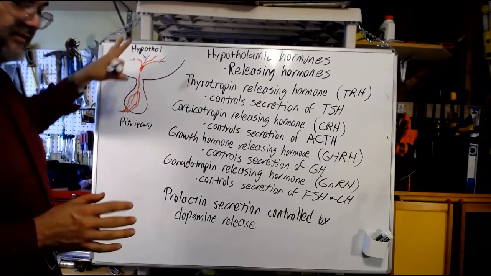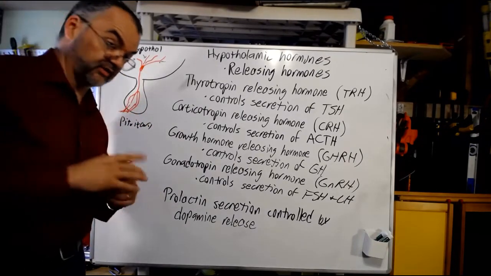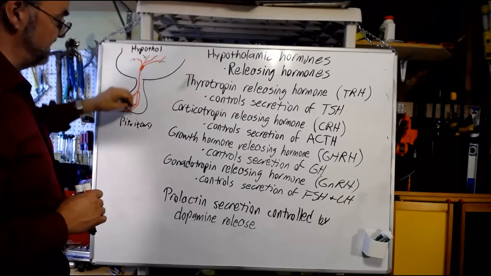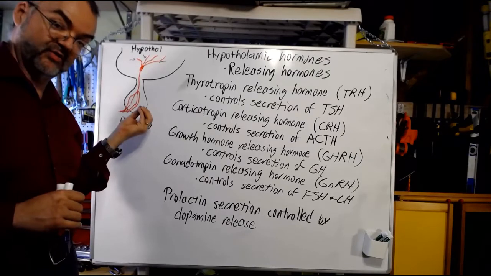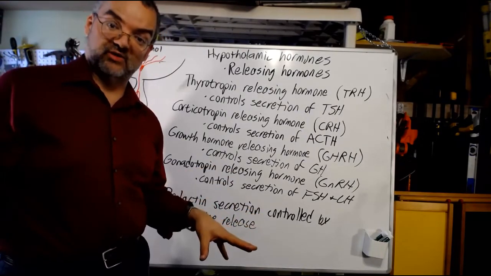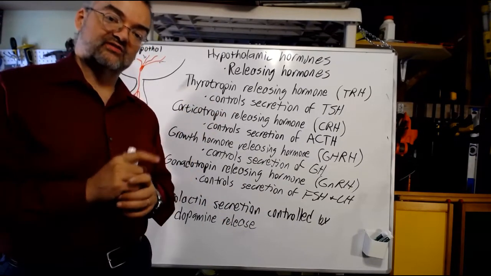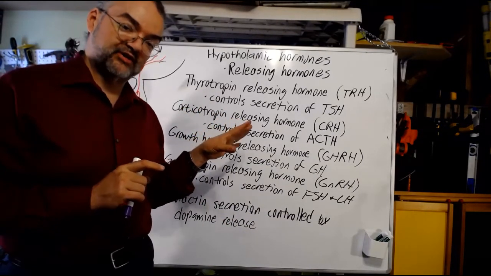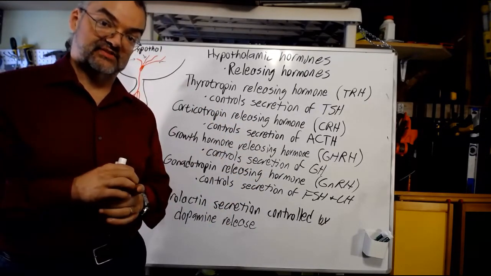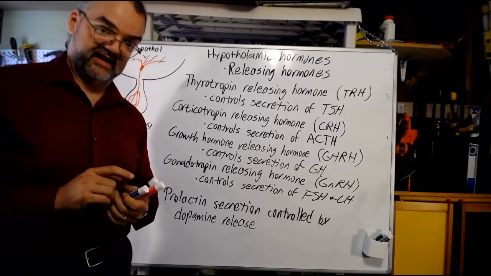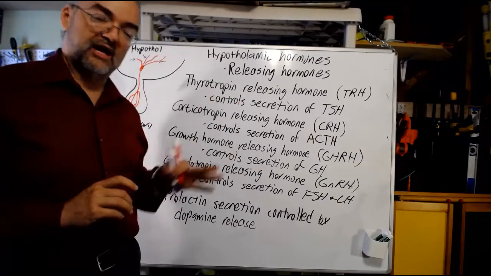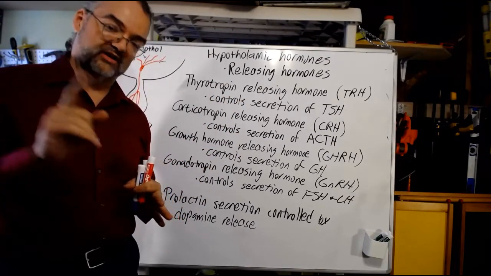So here we've got a multi-step process, and we're going to do a little more yet. The hypothalamus produces releasing hormones, which then cause the secretion of anterior pituitary hormones, which target other glands in the body and cause the secretion of hormones from those other glands. Now, in all the other hormones we've talked about so far, like parathyroid and insulin and glucagon, we've looked at negative feedback systems. This one also involves negative feedback, but the negative feedback here is in an even more complicated multi-step process. So we're going to talk about that in just a moment.